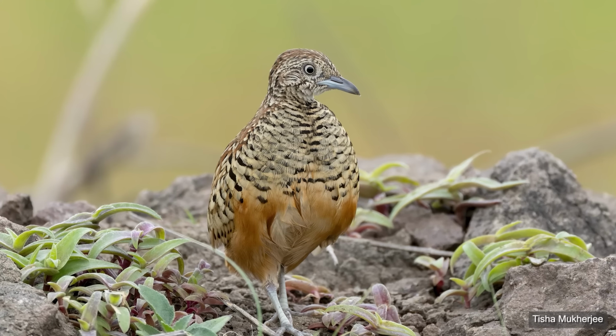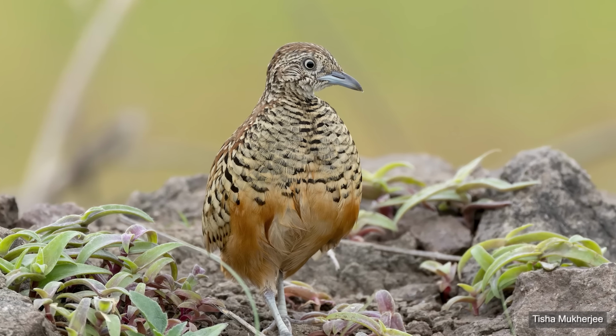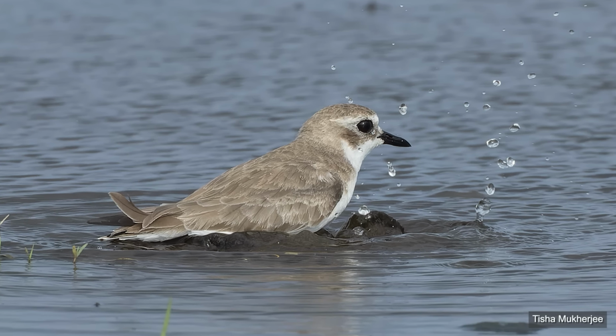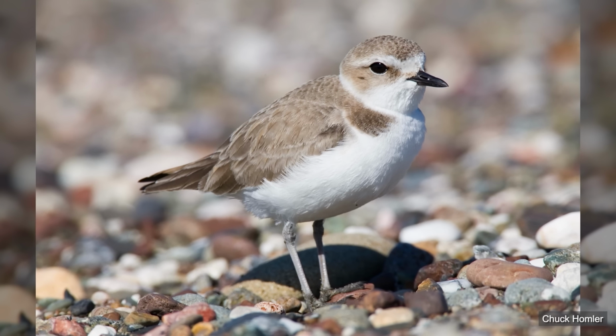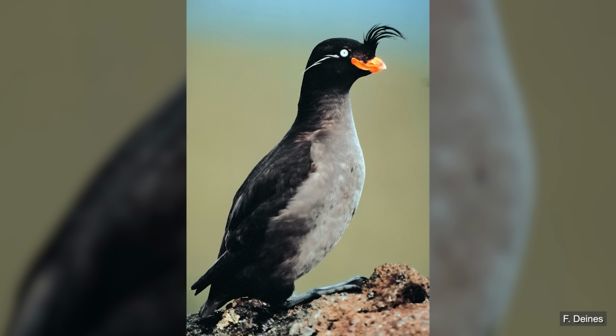Charadriiformes, as I already mentioned, includes 19 families, almost 400 species, and almost all of them are associated with water, though in sometimes very different ways. And not always. This order is composed of 2 large clades, each containing 2 smaller clades. One full of clover-shaped birds, and the other one full of all kinds of madness.